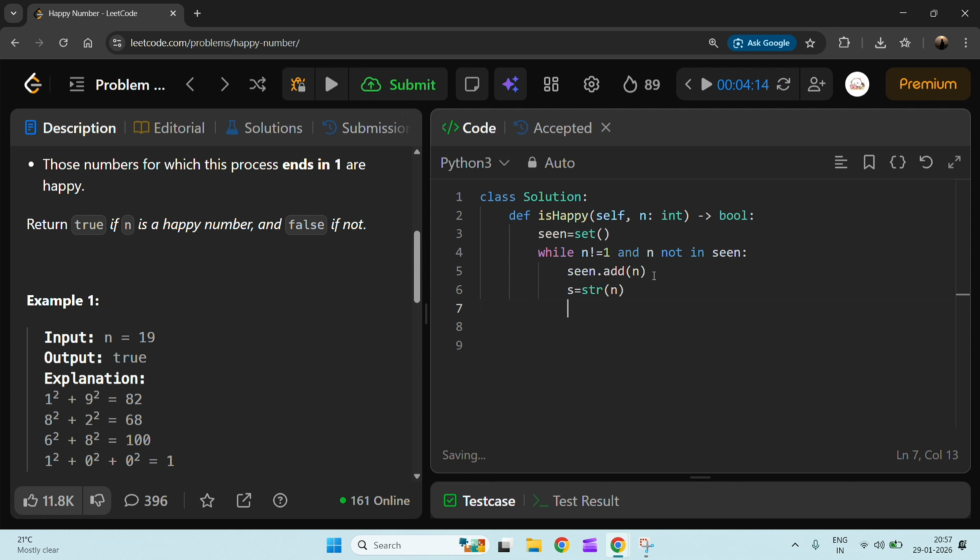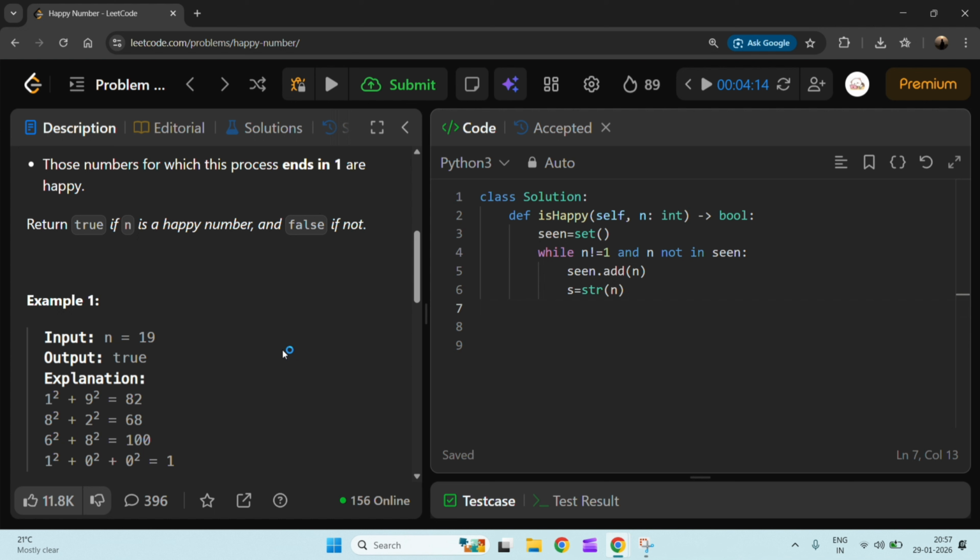Then we do the sum of squares of the digits logic, using a normal for loop to iterate over each character in s. For 19, it will iterate over 1 and after that 9, taking each digit.